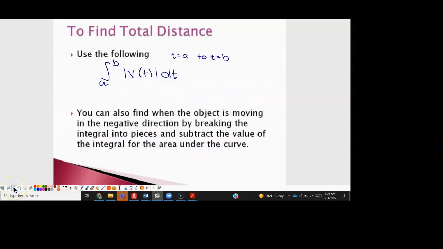To find total distance, use absolute values. Anytime you see absolute values around velocity, it is total distance, because any movement you went backwards, you are reflecting across the number line and making it positive. As long as those absolute value things are not on the bounds, we should be alright.